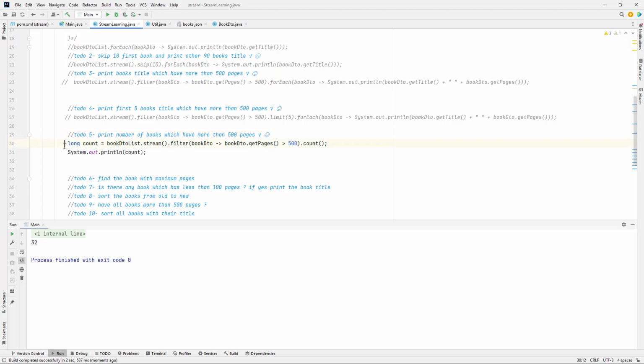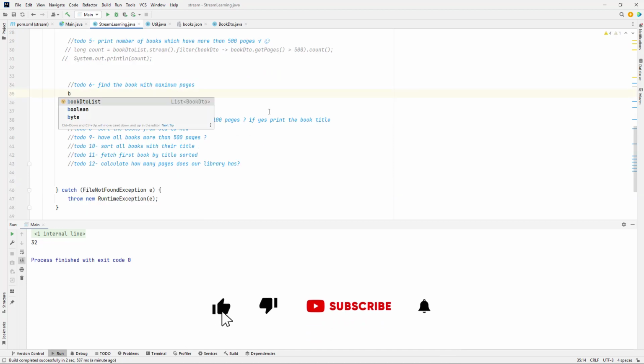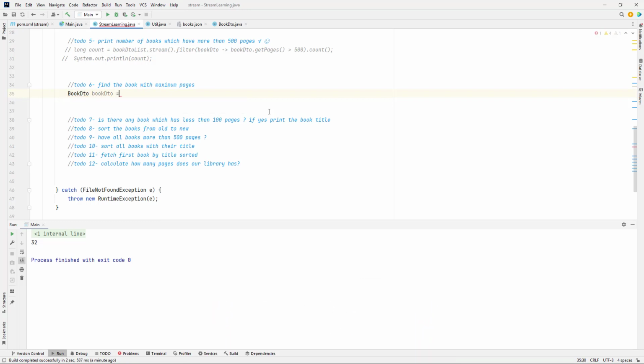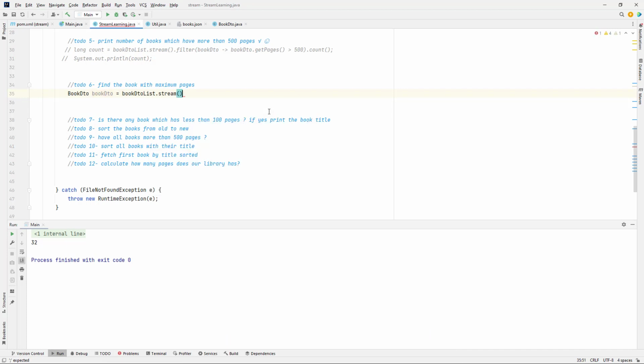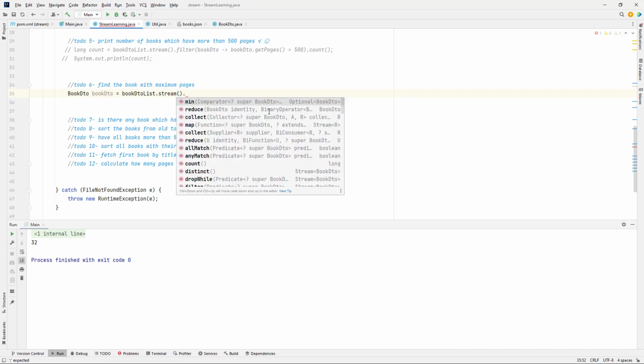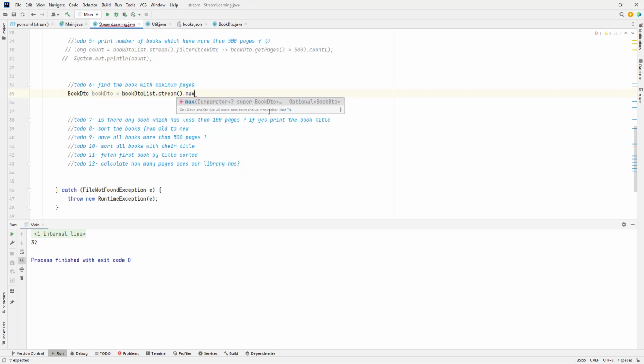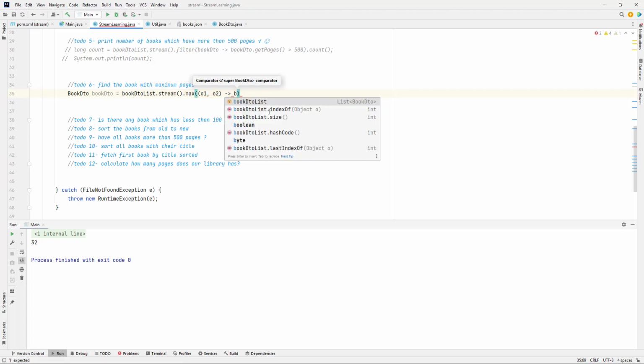Now, next query. It wants us to find the book with maximum pages. For max method, we should implement a comparator.